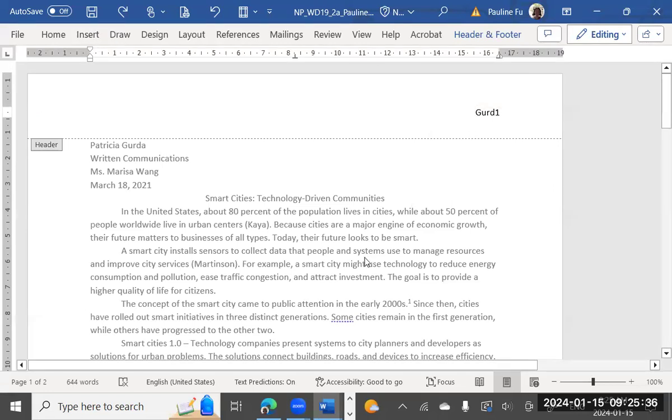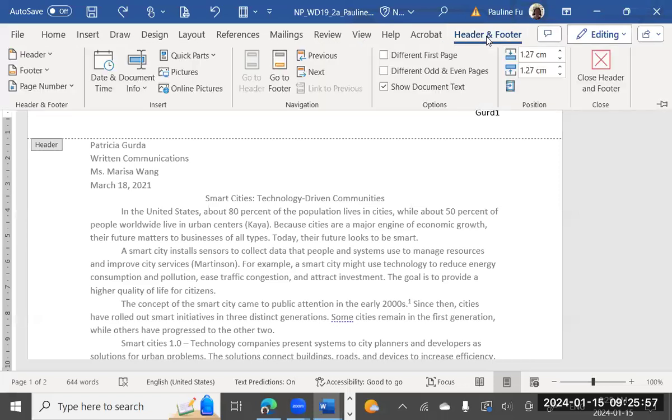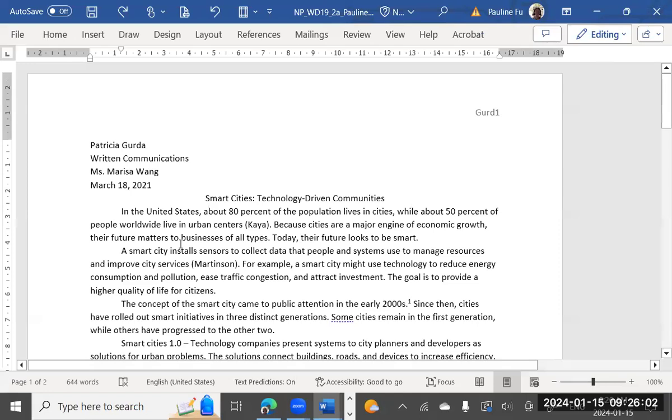Professor, yes. I'm trying to indent the paragraph, but it starts on like the second sentence of each paragraph. It doesn't indent the first sentence. Okay. Thank you for your question. Okay, first I will close this one. Go to Header and Footer, then Close Header and Footer. So I completed step 7. Now the question is about step 6.